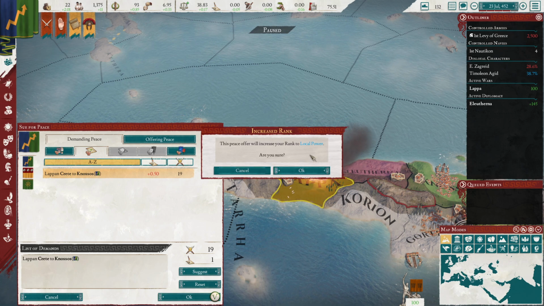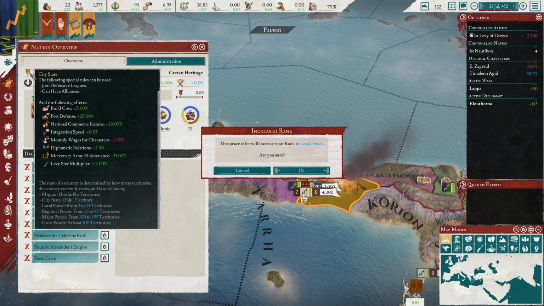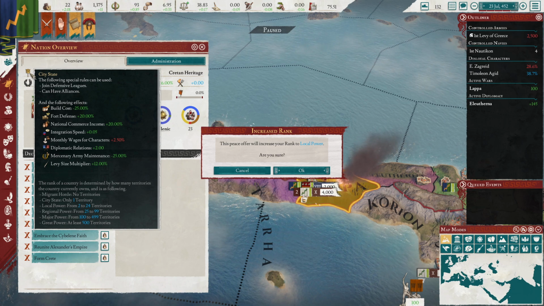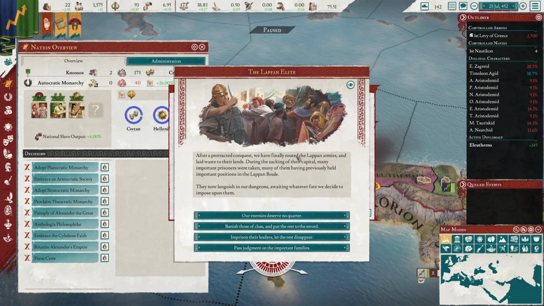Lapton and Crete is ceded to us, and it increases our rank to a local power. Now this, as stated in the first episode, you see we're a city-state because we have 1 territory. Once we have anything ranging from 2 to 24 territories, we increase to a local power, which is going to give us a load of extra stuff. Local power we are now.